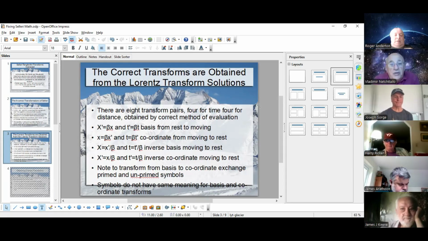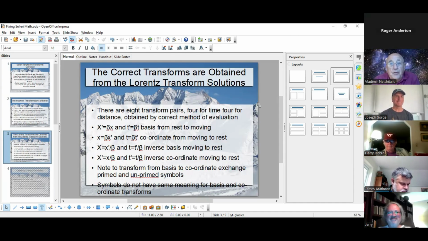Can I ask you another question, guys? Because I don't understand what time means in special relativity, and I don't understand what this letter C means. What does C mean? You don't know? I don't. Maybe you know, Jerry. Tell me. C is the velocity of light, and time is the temporal order of existence.